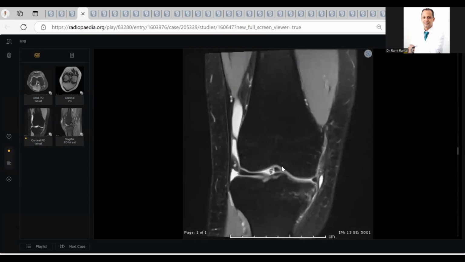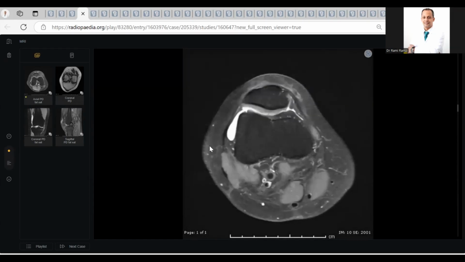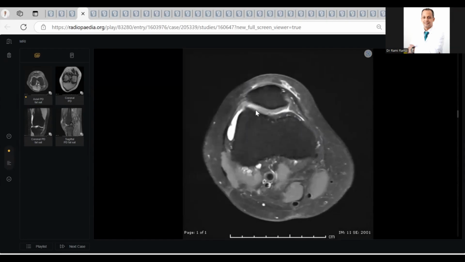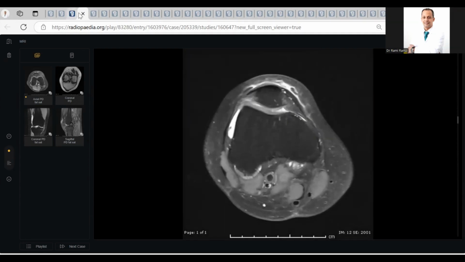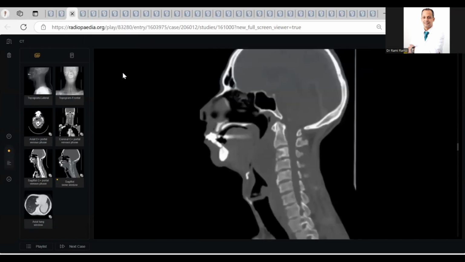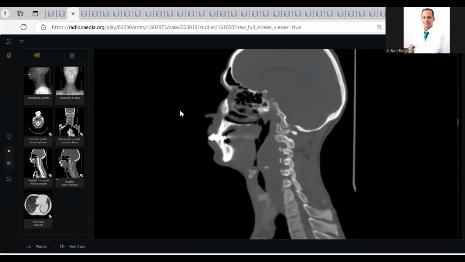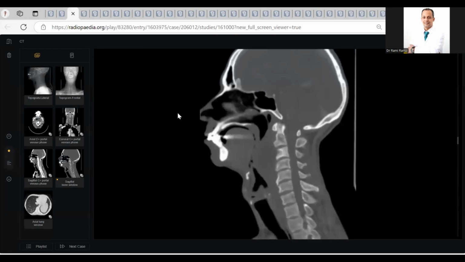Okay. This is the displaced fragment in the intercondylar notch. We should also look at the axial to rule out any retinacular injury, any cartilaginous injury. I think here there is some cartilaginous edema, but I think no ulceration. So this is a case of ACL and medial meniscus bucket handle tear. In this case, Doctora Mariam, you didn't give the proper differential diagnosis. And when I asked you what sequence or what image you wanted to see, you told me this is enough.